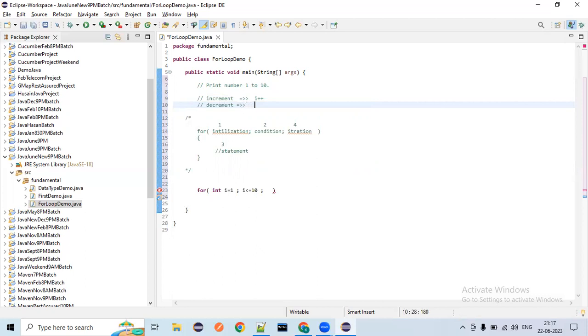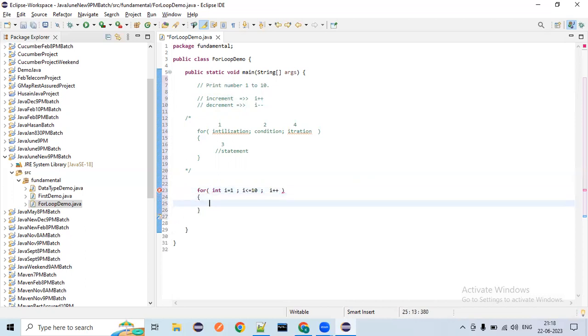I minus minus, correct? Suppose there is one number 1 and you want to increase it by +1. You will store that value in I, then you will do I plus plus, so the value will be 2, right? Suppose there is a variable I that contains the value 2. If you do I minus minus, then its value will be 1, right? So increment and decrement we will do. So I am starting the value from 1, I will go till 10, and I will always do plus plus in I, because I will contain every value, right?